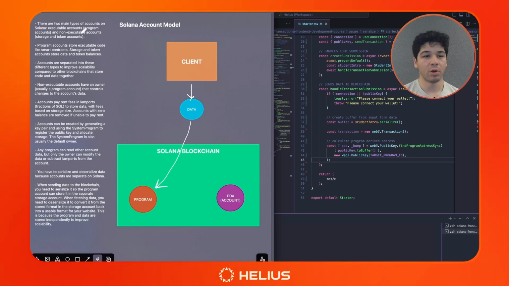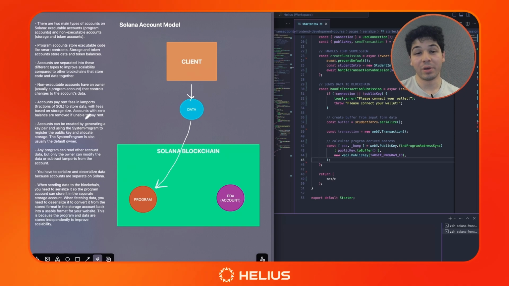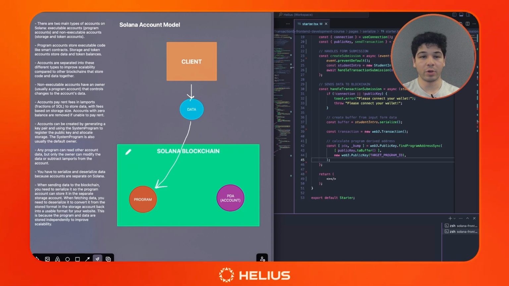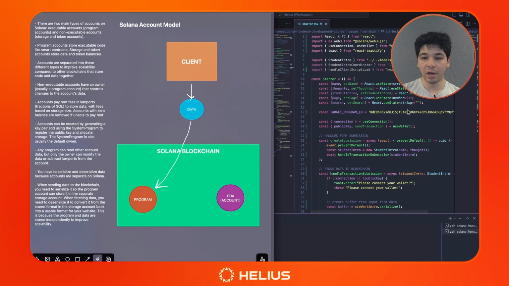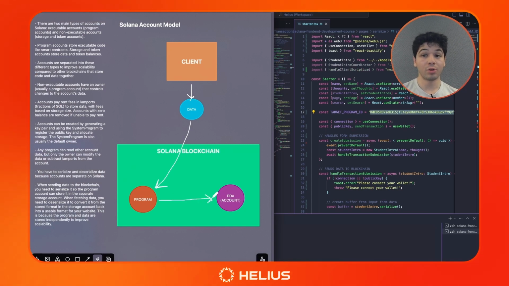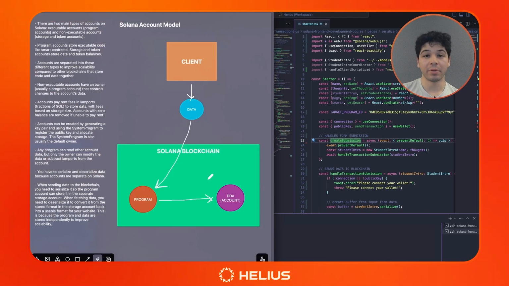If you want to learn more about that, I have some notes here that you can reference. I'm not going to read that out to you because that's a waste of time. A link to this note page will be in the description of this video, so you can reference that on your own time. But very important. So we pass this data to the Solana blockchain, directly to this custom program on chain, specifically this one. And this program is going to generate a program-derived address account to hold our form submission data, essentially.